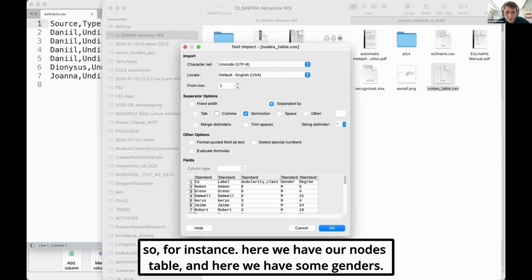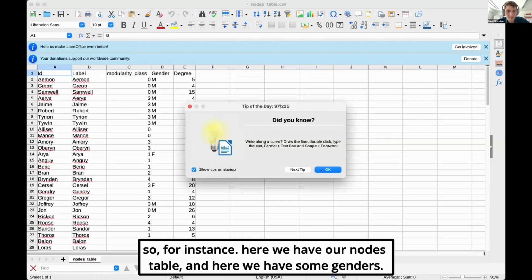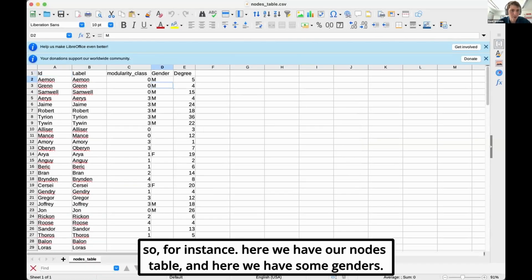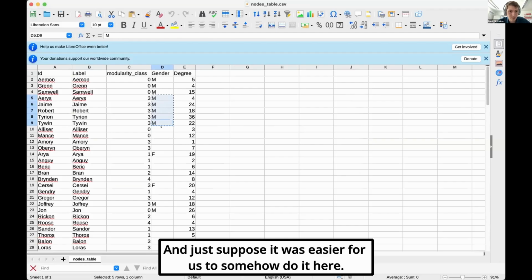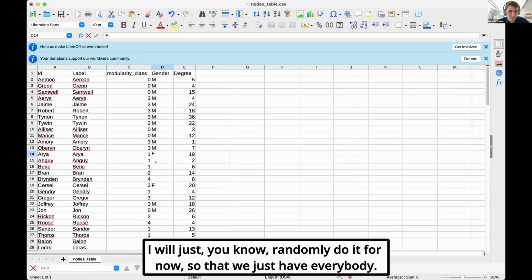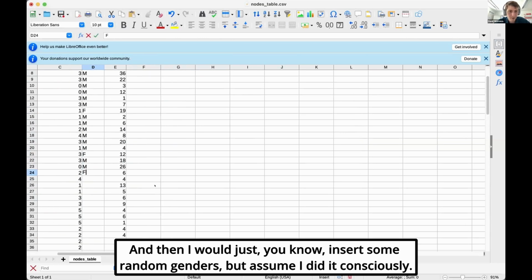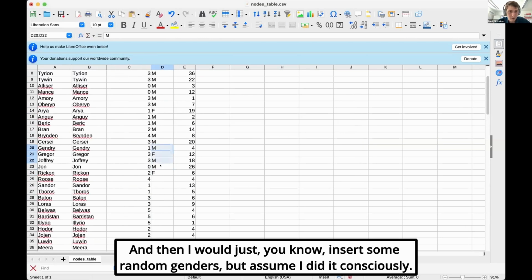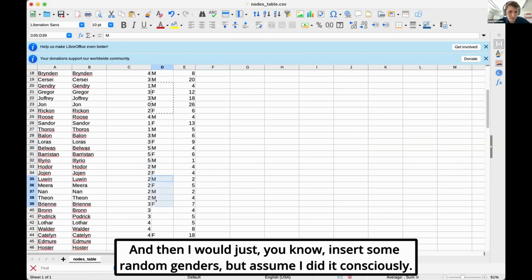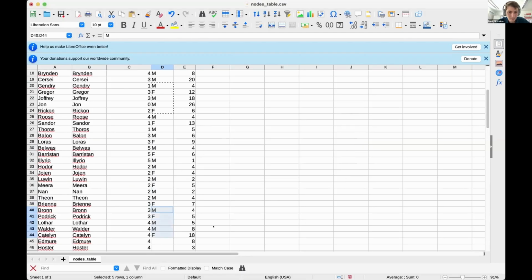here we have our nodes table, and here we have some genders. Suppose it was easier for us to do it here. I will just randomly insert some genders now, but assume I did it consciously.